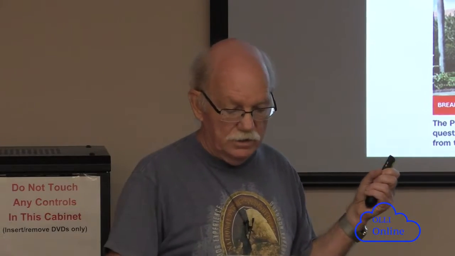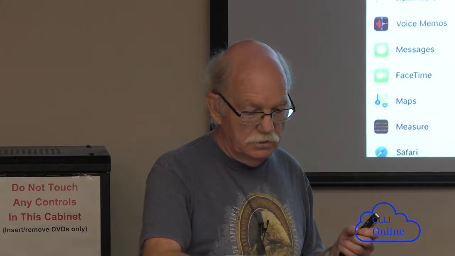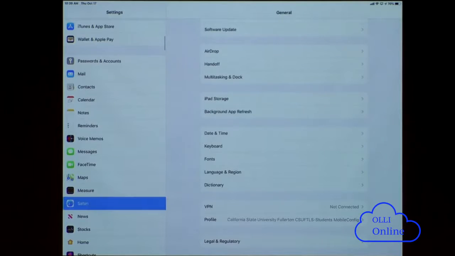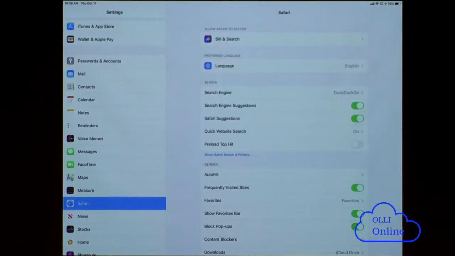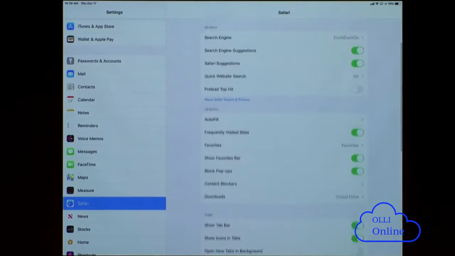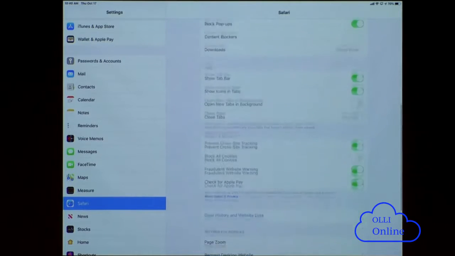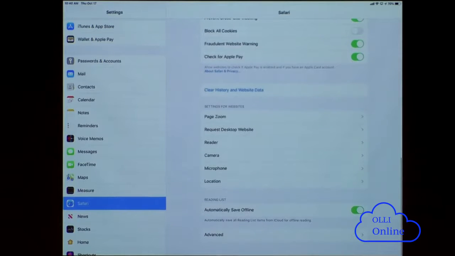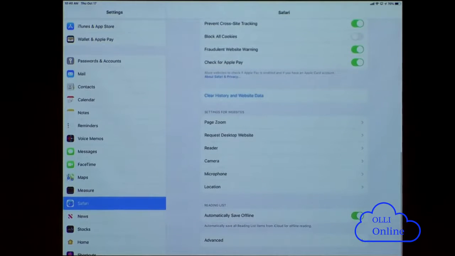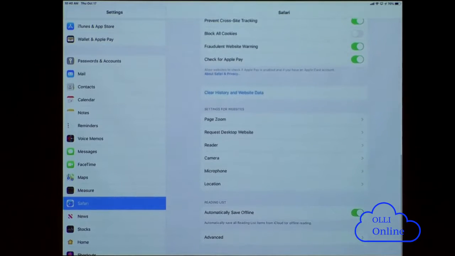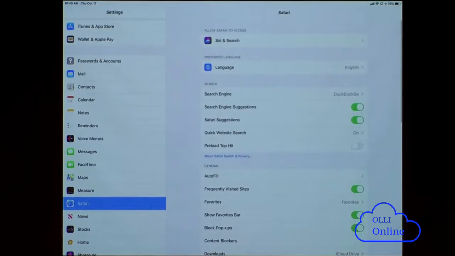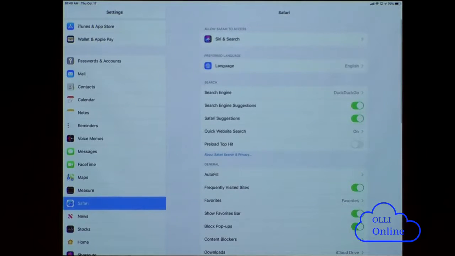And let me go in, show you my settings. Safari. And is it in here? Oh, I've lost it.